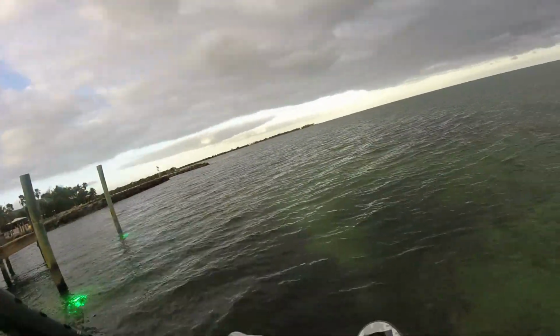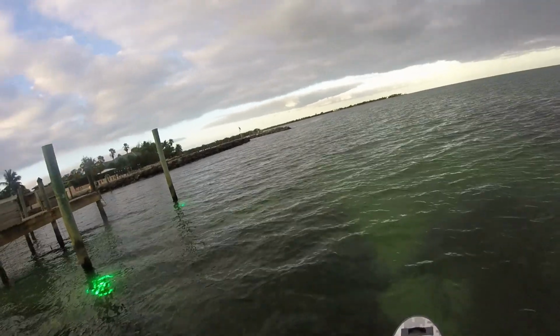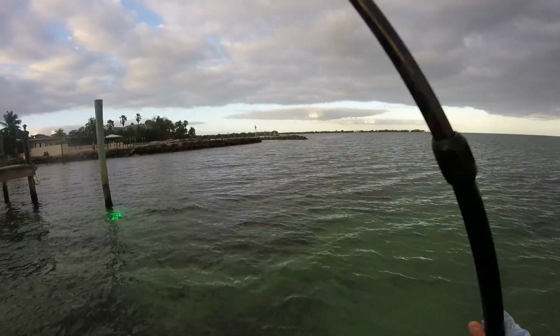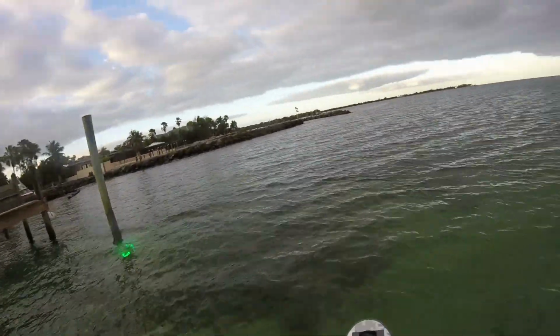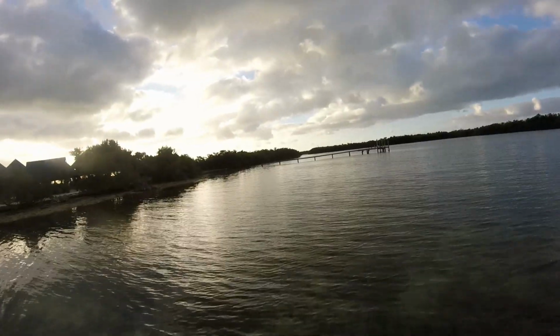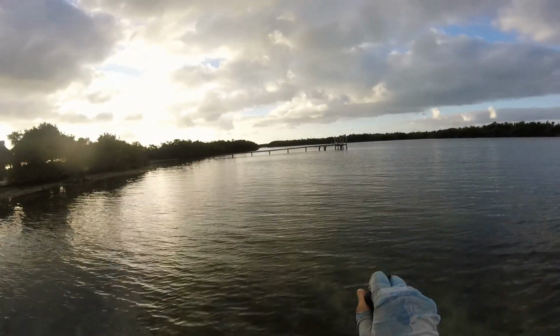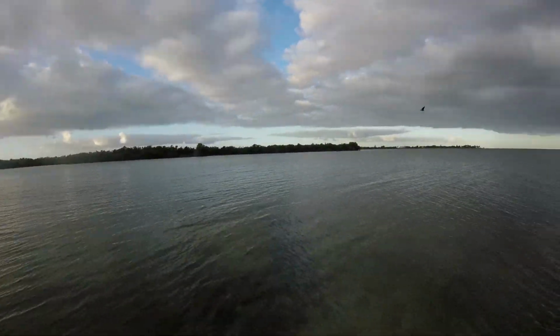Well, I'm just coming around the point that's right off the parking lot that I pointed to. And as I can see back here, there's a nice sheltered bay. It's keeping us out of the wind. Paddleboard like I am, this is a full day right here. I mean, this is a full day. This is more than you could ask for.